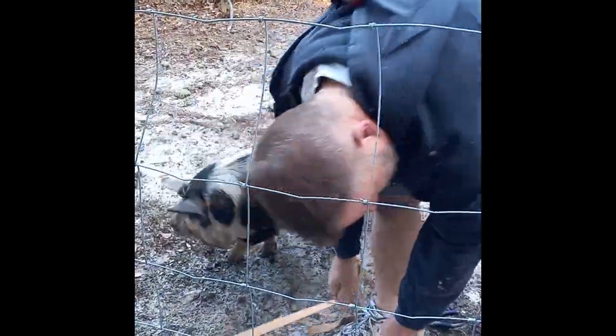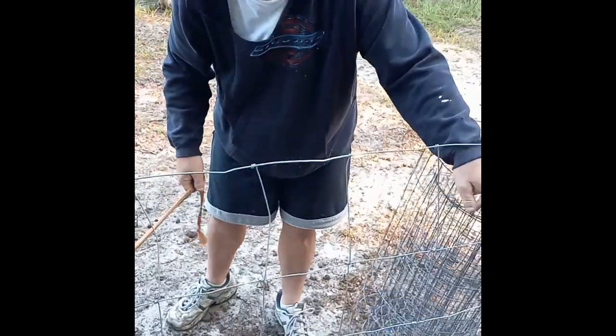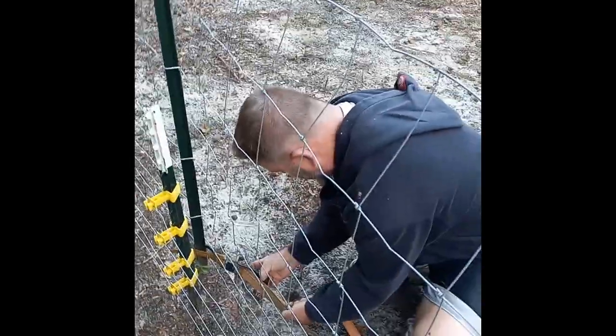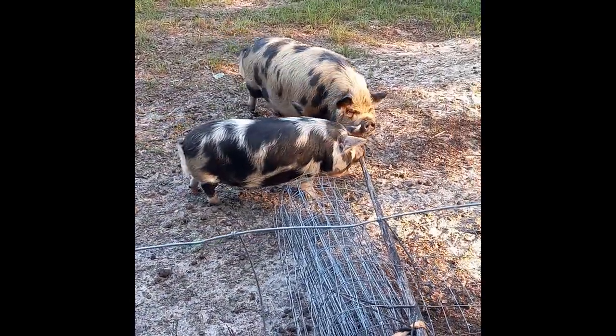Excuse me, Sally. And then we're going to stick the fence back like this. I'm not an unclunky person by any stretch of imagination. I'll come back to that again. Again, I'm sure. Seriously, guys.